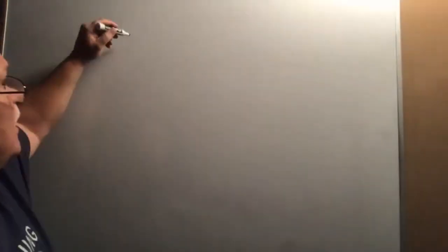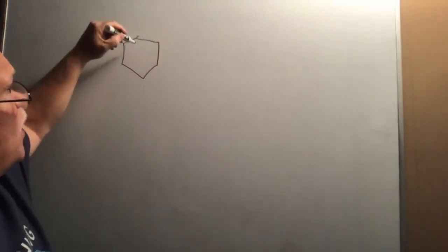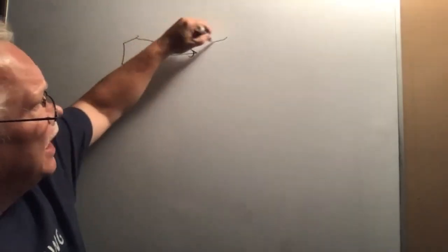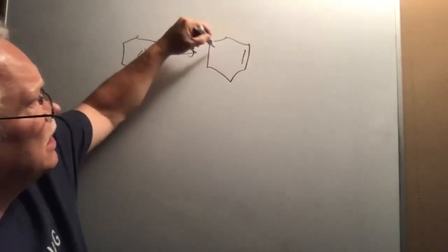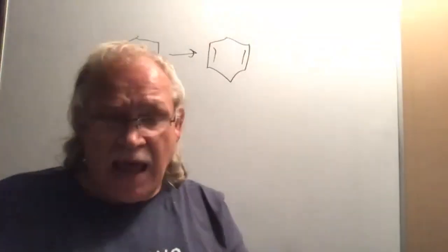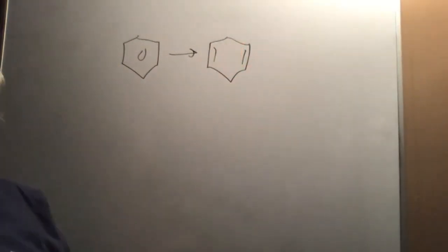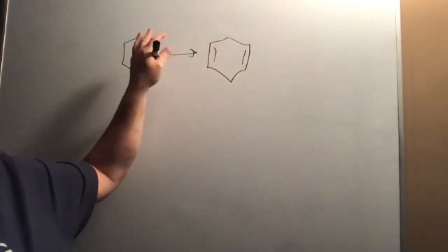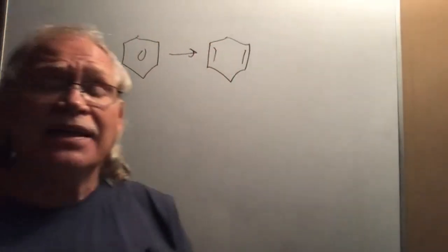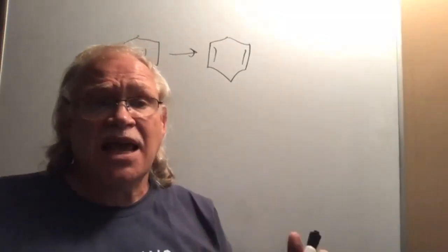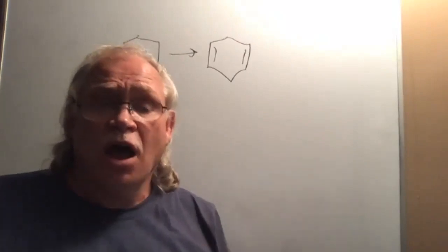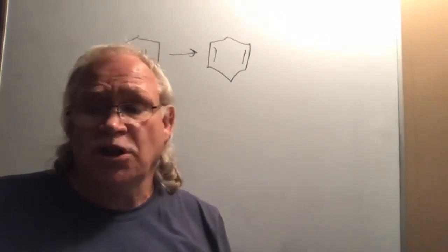You add one of the group 1A metals to it. What it does is destroy the aromaticity of the ring, and not only that, it gives you the least stable of the dienes. Notice this diene is not even conjugated. It's an isolated diene system. So not only do you destroy the aromaticity, but the diene produced is the least stable possible diene. It's the isolated and not the conjugated system.